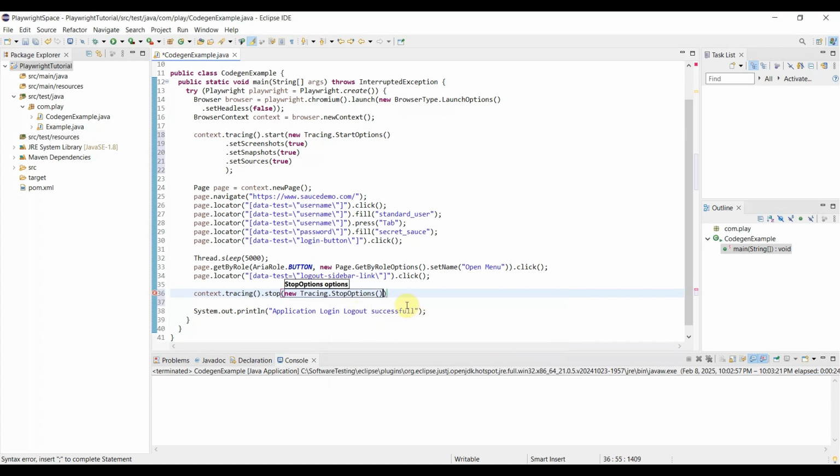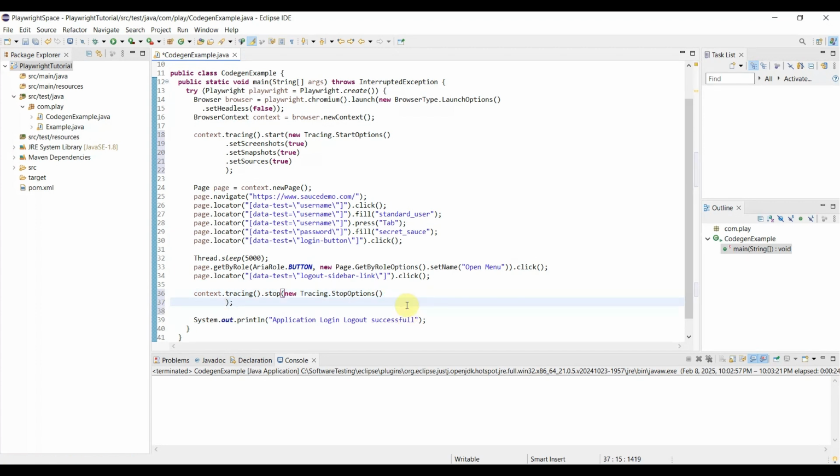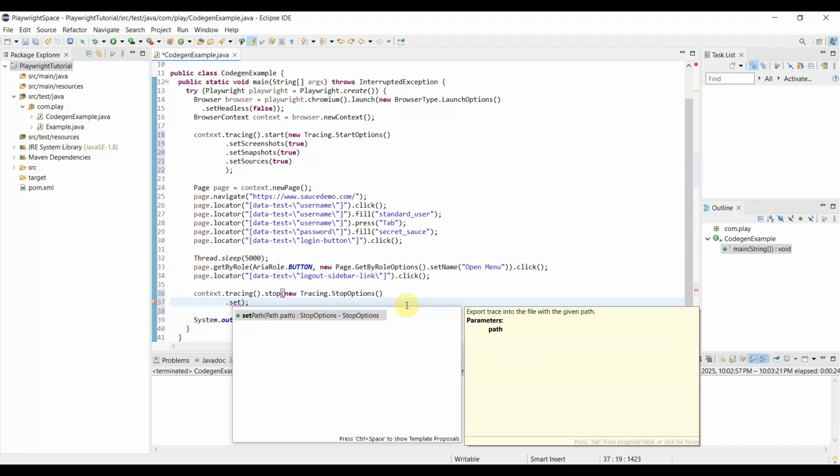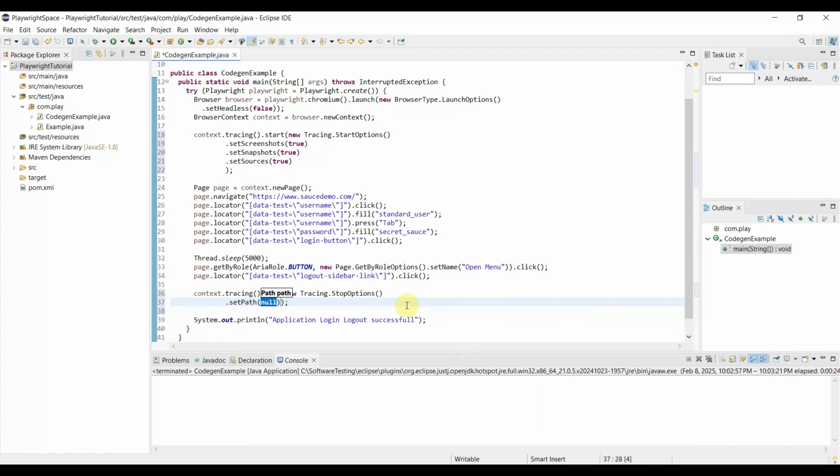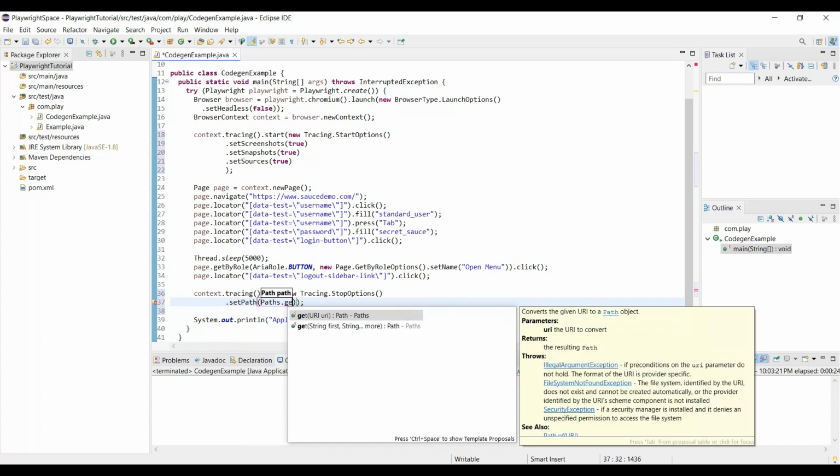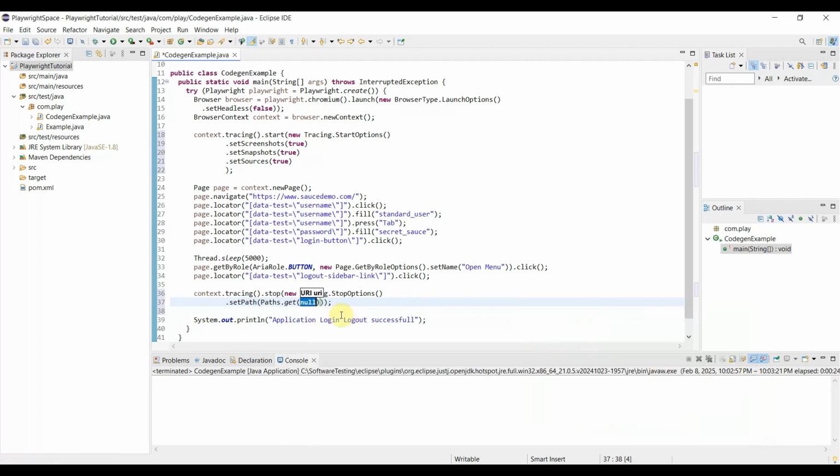So once it is stopping, then we need to save that in some file as a zip file. Where we will save that, we need to provide over here .setPath, then Paths.get, where we need to basically save, we need to provide the location over here.